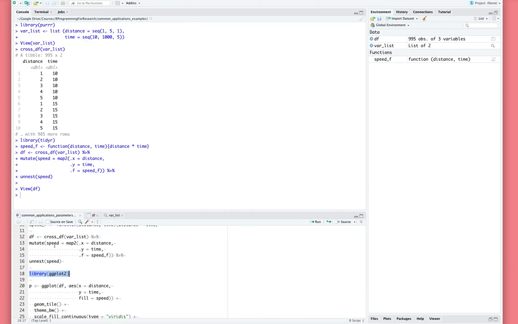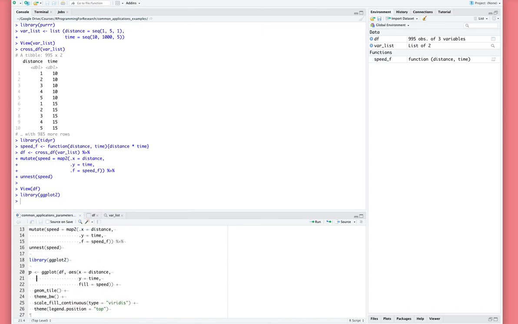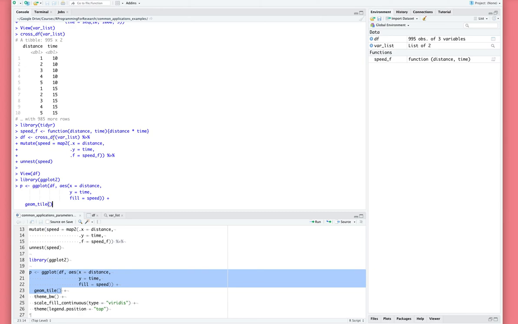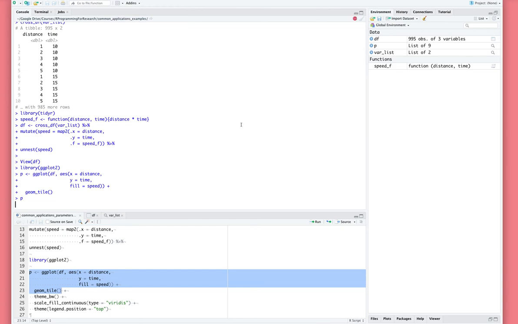So let's have a look at that in our R session. We're just going to load in the ggplot package first. Let's just build this up one step at a time. Start off with our ggplot call, our data frame in there, x and y axis and fill specified. We run that, look up in the right here, we now have an object called p. Just return that, and we'll see that creates a plot.